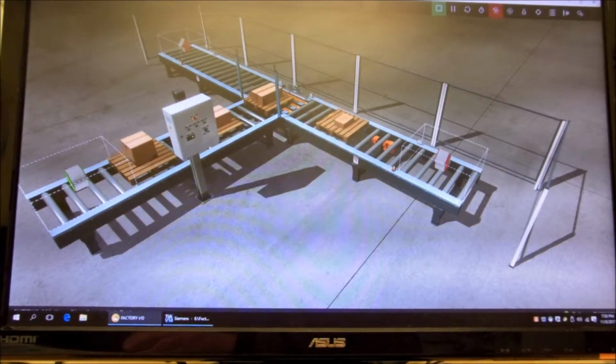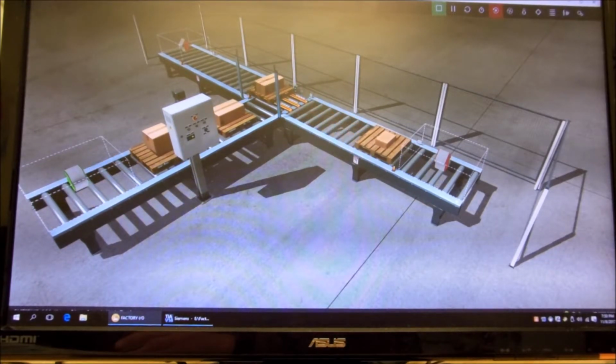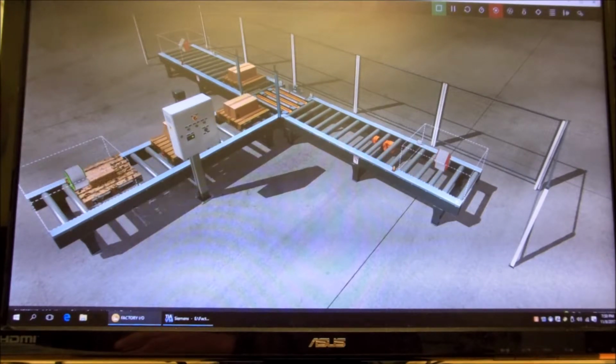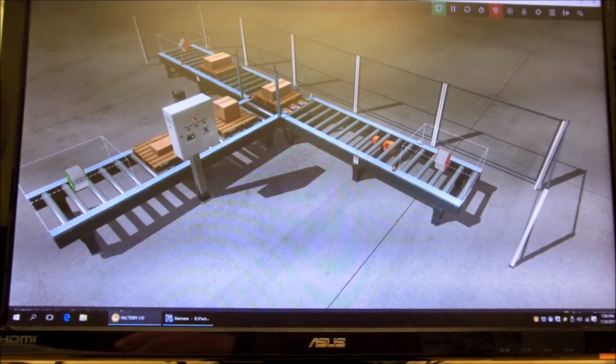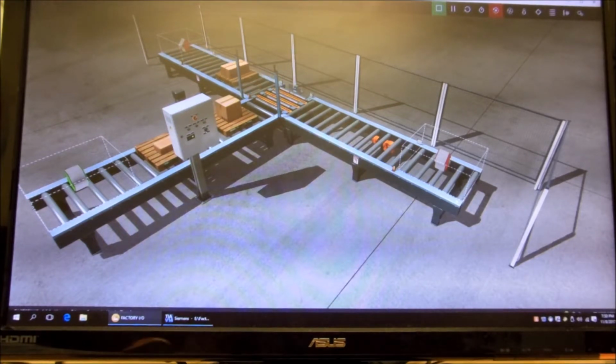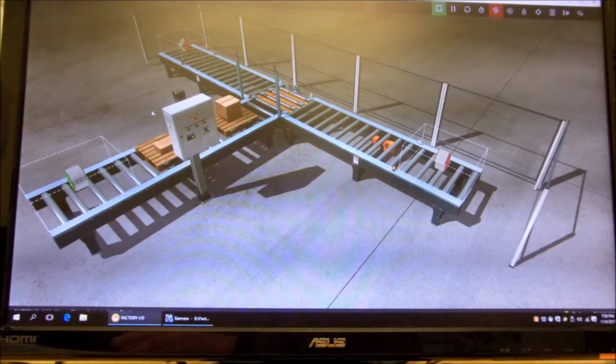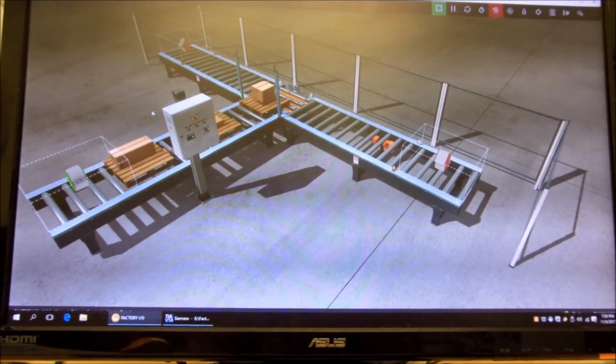So right now, as soon as this one box passes, I'm going to turn it off. So now we've hit stop, and now that box is going to go to completion. There's the little remover thing that does the magic disappearing act. And now it's going to stay in this condition until I hit start again. And when I hit start, it'll start up just as normal, and we'll just keep going on the conveyor system.